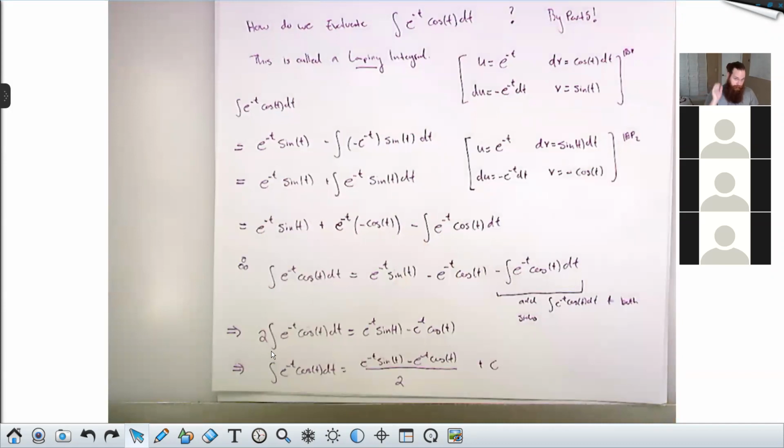But that's it, ladies and gentlemen. These are called looping integrals because after some procedure, your integral is equal to some stuff minus your integral. Your integral, the original problem, showed back up again. So rather than trying to evaluate this integral directly, you add it back over and then solve algebraically. It's very, very clever. So I'll give you a second to get things written down, and then I'd like to hear any questions or thoughts you have.